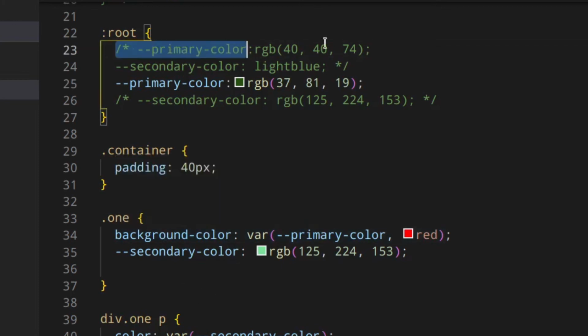I nearly always use the root element. I always set my variables here so I can access them throughout my document without worrying about, is this variable in here? Can I use it here, etc. I think that there are use cases where you want to set the variable only inside a specific element and then use it inside of the element only. Maybe you've got a project with loads and loads of variables and you don't want to have them all jammed up in the root, and you want to spread them. You can do that if you want. So that's an option and I wanted to mention it.